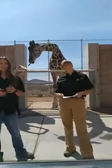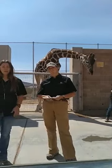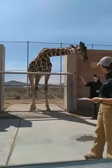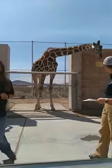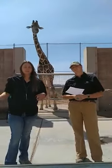One of the things we like to do here is called, another big scary word, but I'll break it down for you, positive reinforcement. Positive means adding something to the environment, and reinforcement is just increasing the behavior. You can see back here, Ozzy is receiving a treat. He's getting a variety of things right now: some lettuce, some apple and oats biscuits, some broccoli and cauliflower. He gets that, and he's more likely to paint. I don't know about you guys, but I usually like to be rewarded for doing good things.